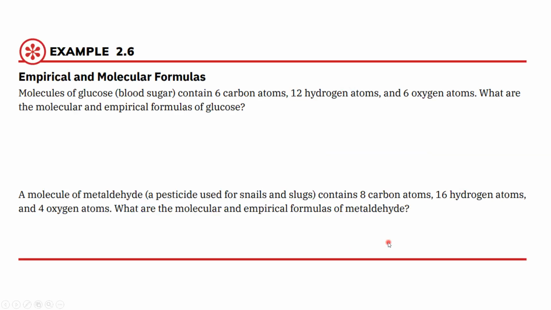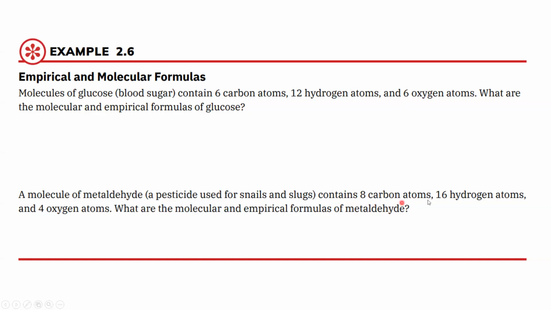And then with this next one here, pretty much the same thing. In this case, we're not given the molecular formula directly. So we want to use the information about glucose, or we want to use the information about metaldehyde to get the molecular formula and then simplify that into the empirical formula. So with glucose, you're probably familiar with this formula, C6H12O6. So that comes up quite a bit in biology when you're looking at photosynthesis and cellular respiration and things of that nature. But with C6H12O6, we've got a common factor of 6 in this case. So what we're really just going to wind up with is CH2O.